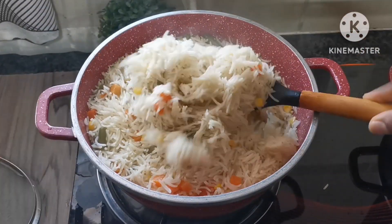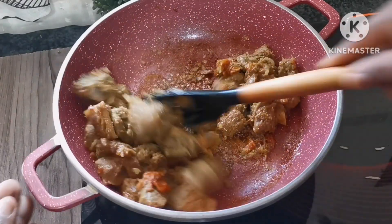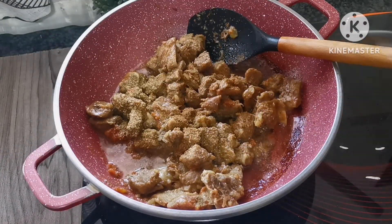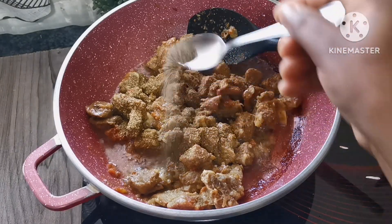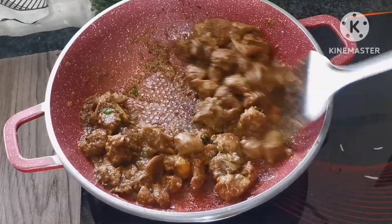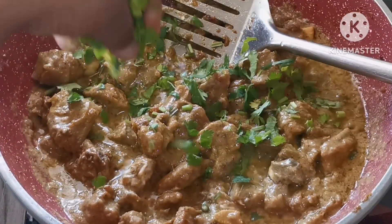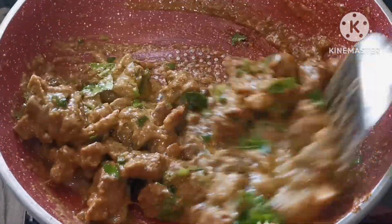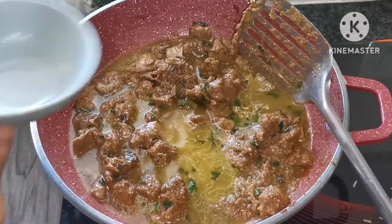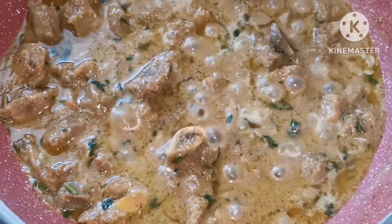After 15 minutes the rice is ready. Back to the meat — the water is completely finished now, so I'm gonna fry the meat. I'll add some oil, a bit of coriander powder, cumin powder, garam masala, black pepper, and some green chili because we love spicy. After adding all the spices, fry for 10 minutes. Then I add a tablespoon of yogurt and cook that for five minutes, add fresh coriander and cook for two more minutes, then add a cup of water just to make a sauce. Mix it, slow the flame, cover the pot, and let it simmer for another five minutes — then it's done.